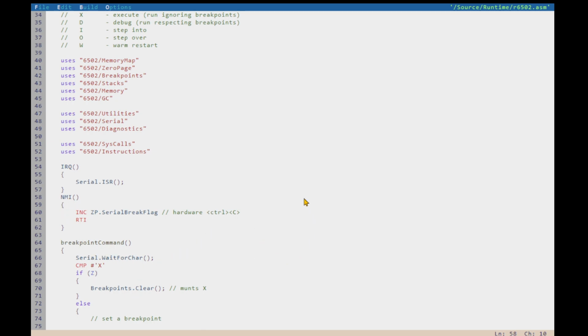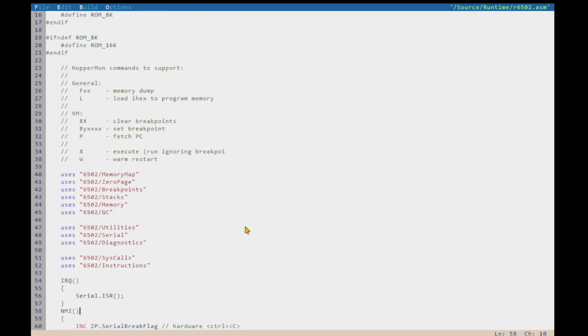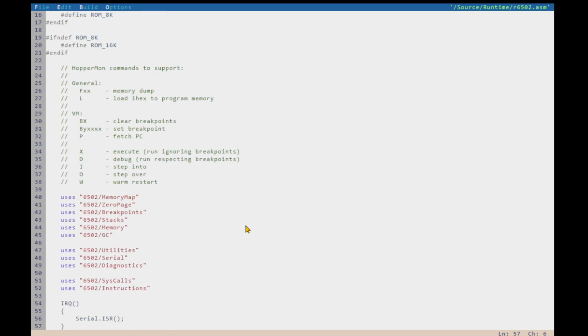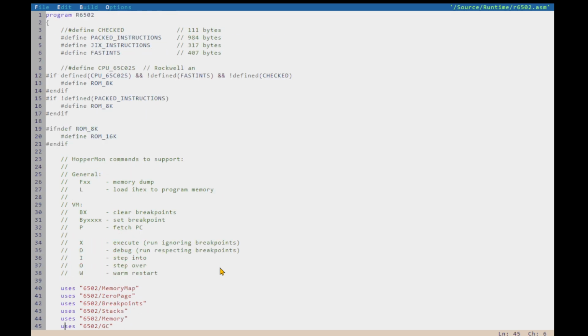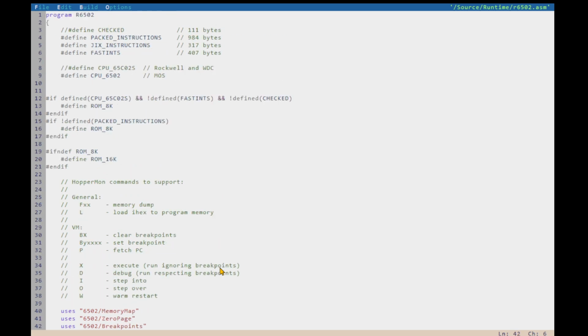And because it's 2-pass, there's no such thing as having to have things defined before you use them, or forward statements in Pascal, or header files in C. It's a bit more like C# and Java in that way. Most assemblers are not 2-pass systems. You have to define things before you use them, which can make it a little convoluted if you've got 2 things that depend on each other, and you just don't have to worry about that in this system.